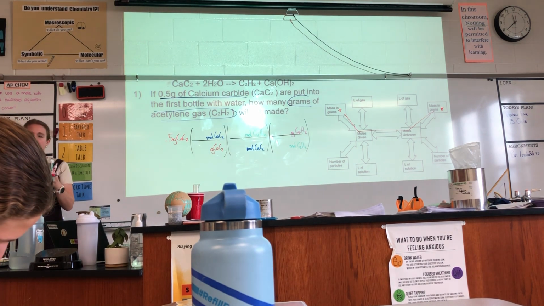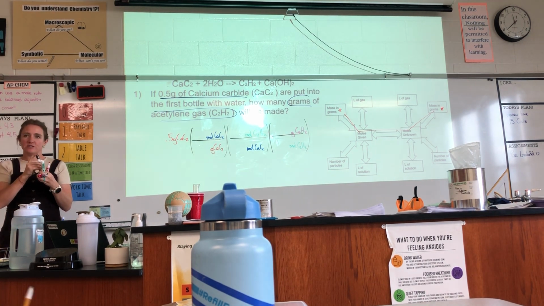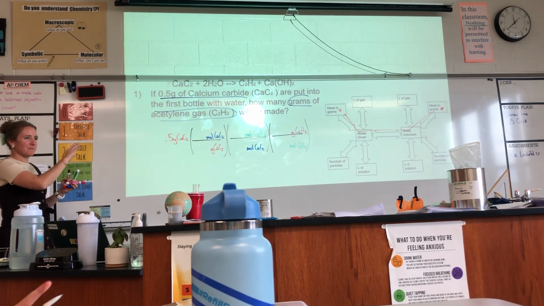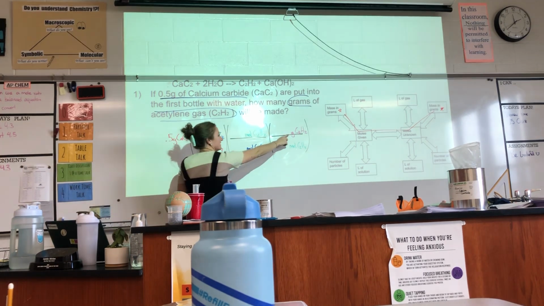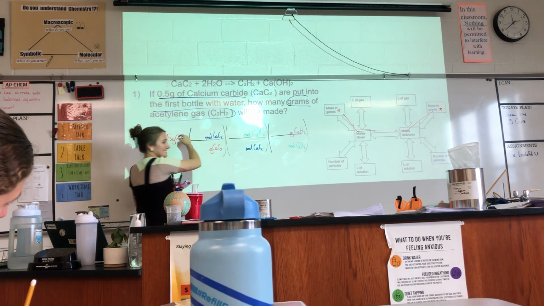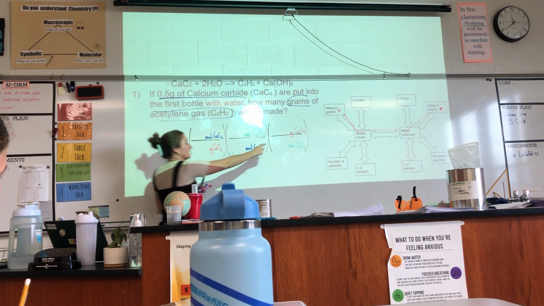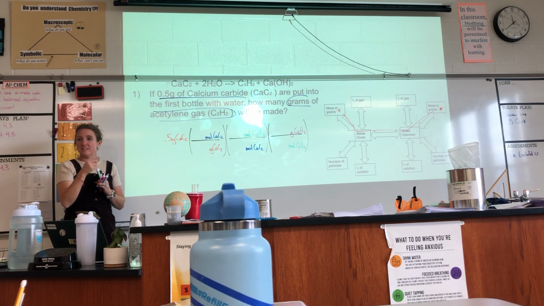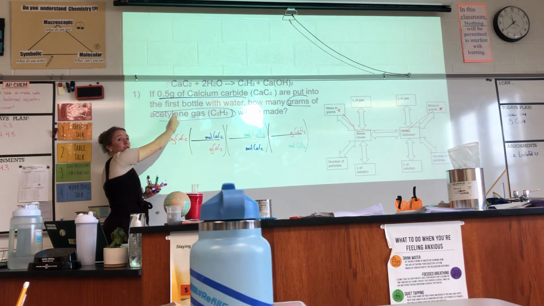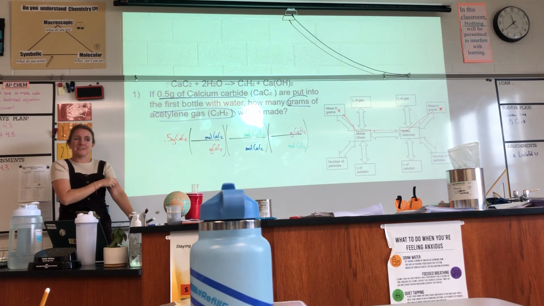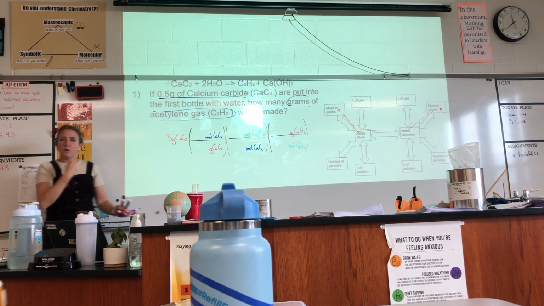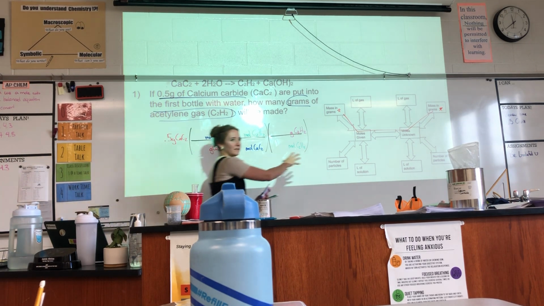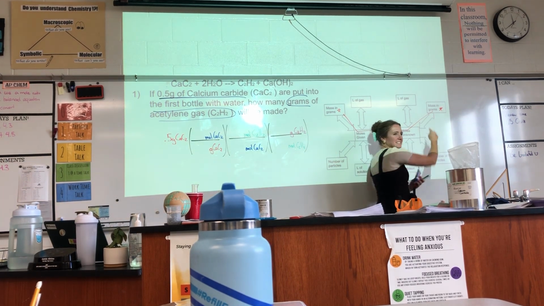What is the only color that doesn't have a match in my map? The pink is the only one that doesn't have a match. That's because it's what I want to find. So the thing that doesn't have a match should be the thing you circled in your problem. If you didn't, then you set up something wrong. Okay, questions on our road setup here? Do we see how this correlates to the steps?